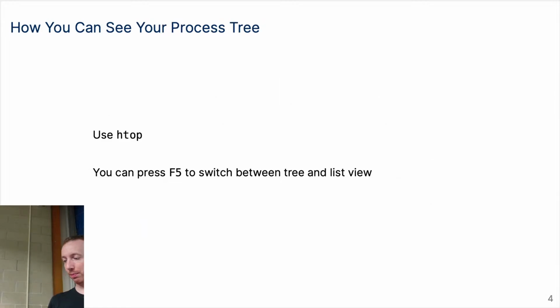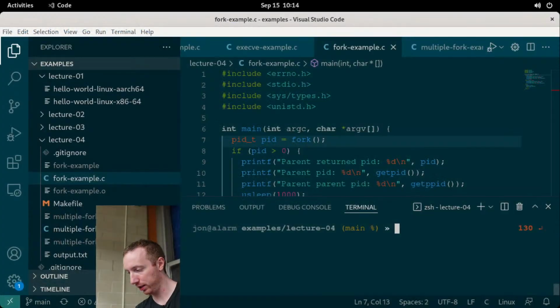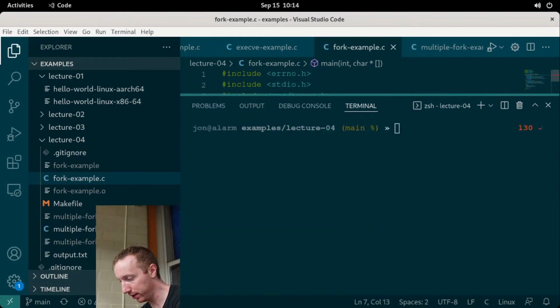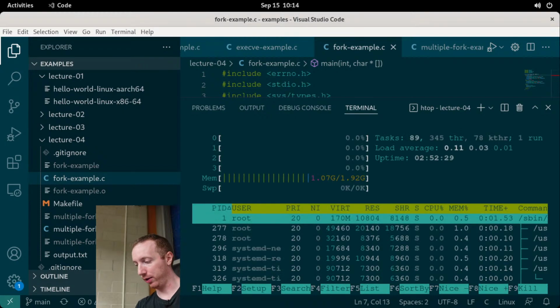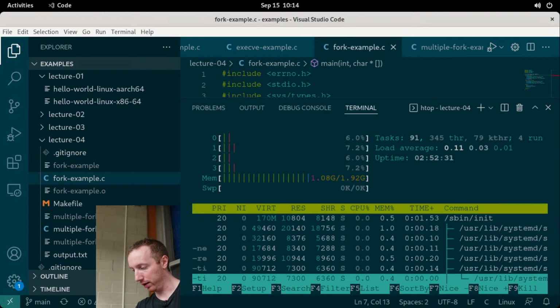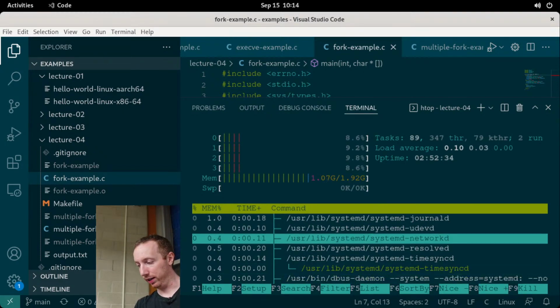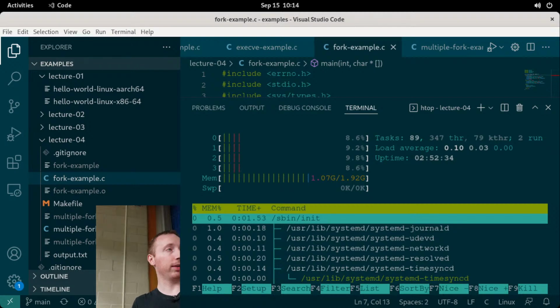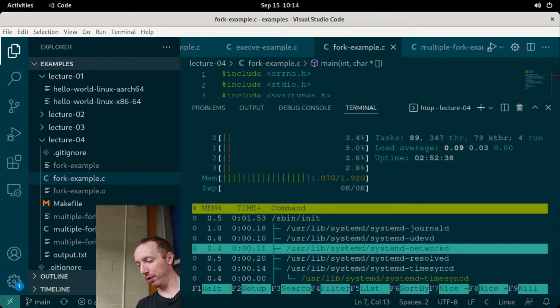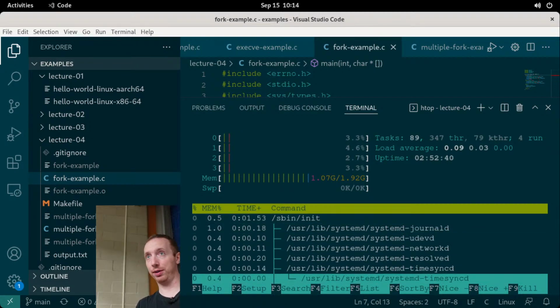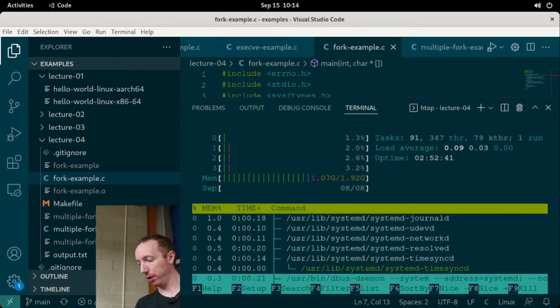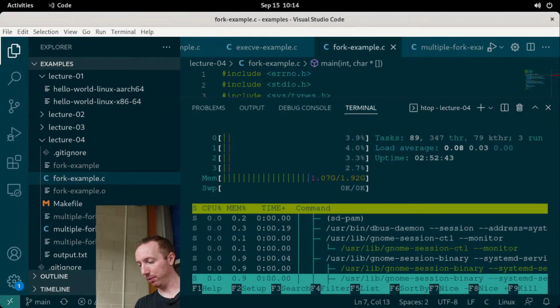So this is how you see your process tree. You can use htop, and if you use that, you can press F5 to switch between the views. We can see that quickly. In our terminal here, I can execute htop, and over here I can see all of the commands. It starts with sbin init and then shows all of the children of it. On your actual machine, there's going to be a lot of different processes, so this is just some of them.